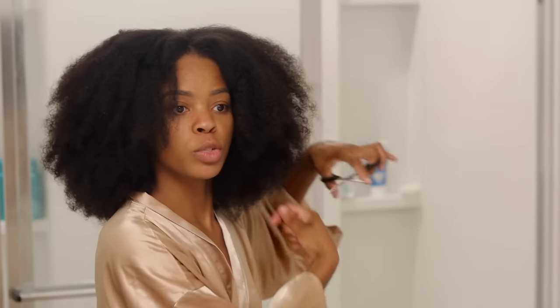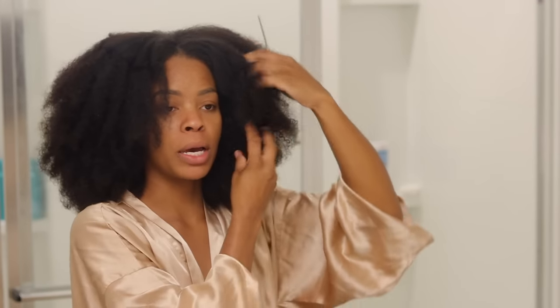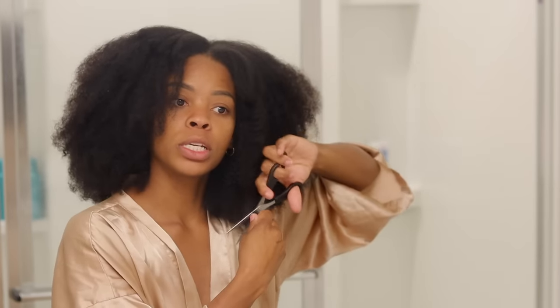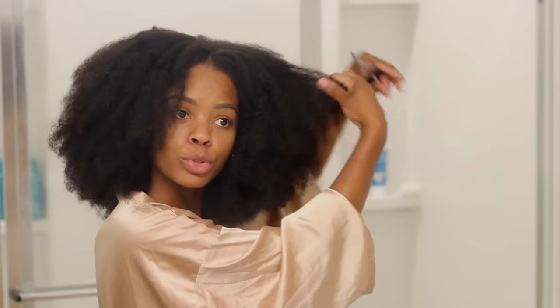I-tips are honestly one of those installs where you're not supposed to struggle. Okay, I know when we get our sew-in, we expect to struggle the first couple days. We might have to take a Tylenol. It'd be a lot of pulling, but i-tips are not supposed to pull. It's very much a low tension installation, low tension extensions. So do yourself a favor, honey. Leave yourself some room to grow.